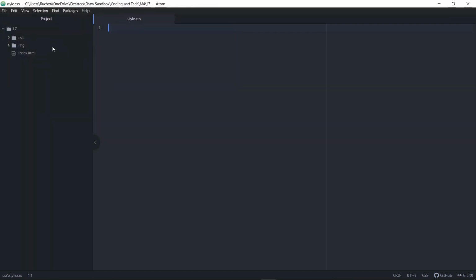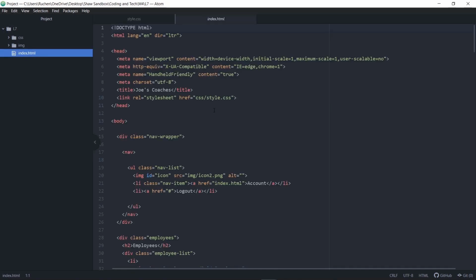And then the next thing I want you to take note of is that we are going to be working from a boilerplate, like I mentioned before, and this is what that HTML boilerplate looks like. So let's have a read through this quickly. First of all, I specify my HTML document at the top. In my head tag, you'll notice that I have a couple of elements such as my meta tags. These meta tags essentially just allow me to ensure that my website is going to be designed in a responsive manner. I also have the title and then my link to my style sheet.